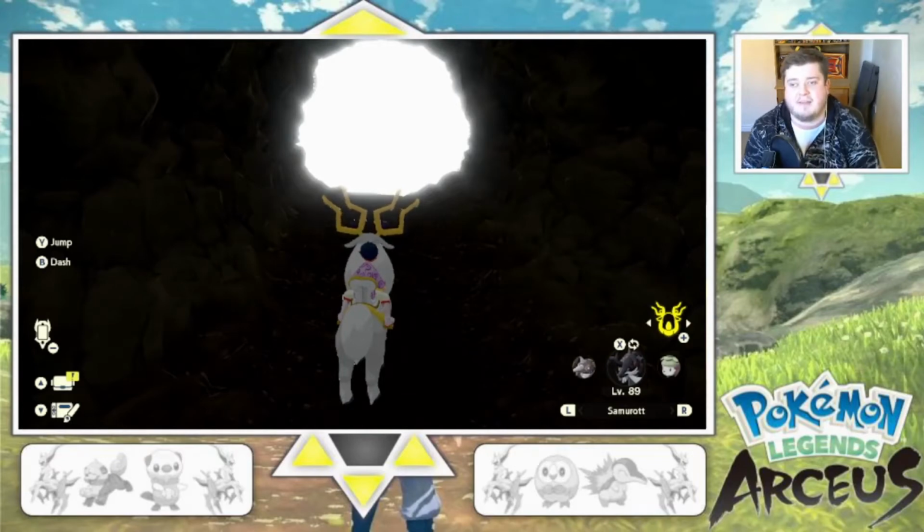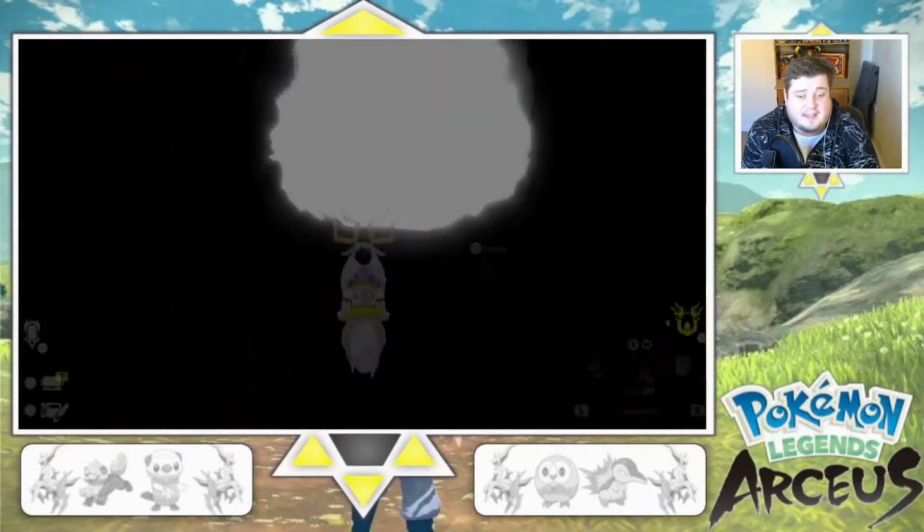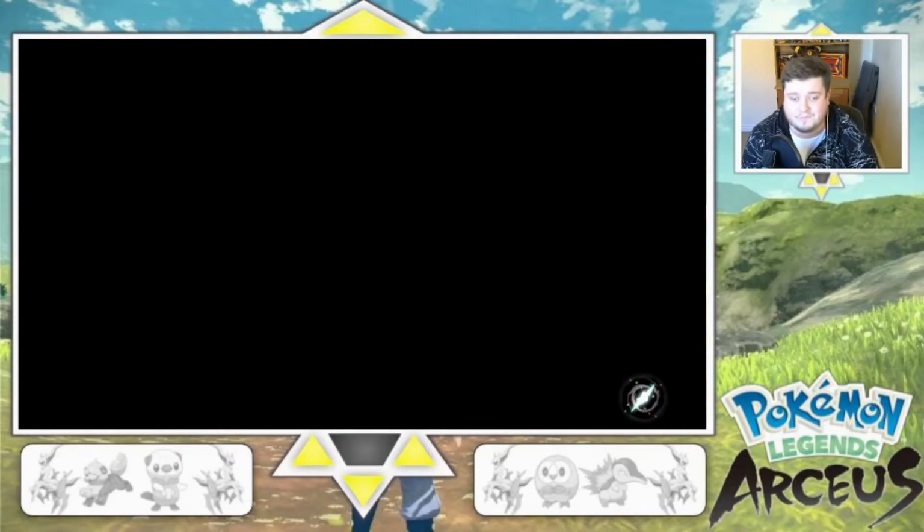Then you also have the Nobles, and we know there's Kleavor. You've got Lilligant, you've got, can't think of what the other ones are, Electrode, Avalugg, and Arcanine. So all of those are the main Hisuian Pokemon.